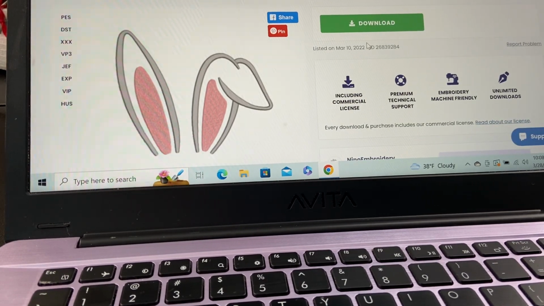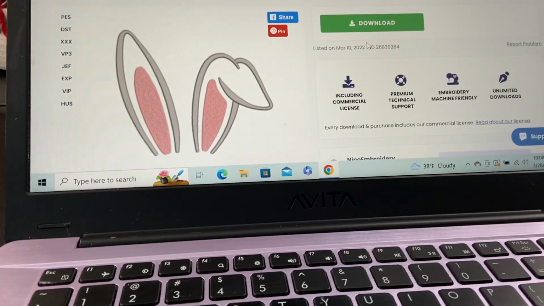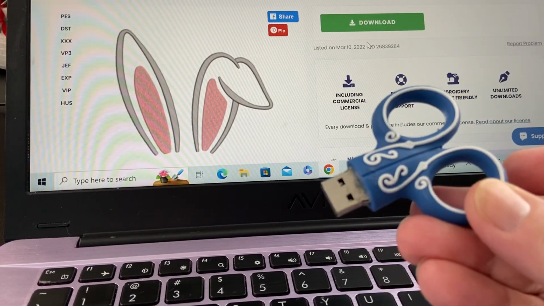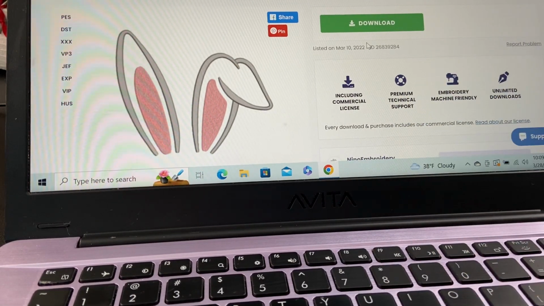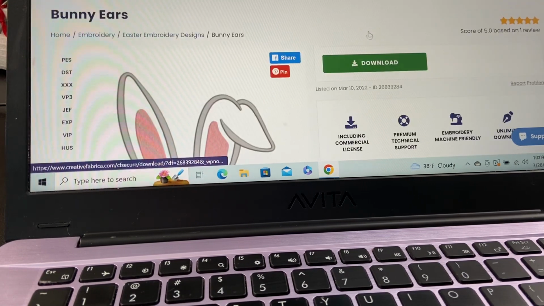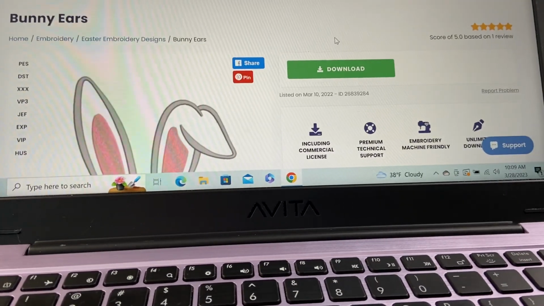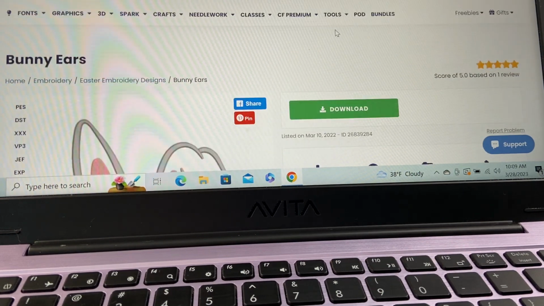Oh, and I do want to go grab a USB. Hold on a sec. Okay. So you want to have one of these USBs, not exactly this one, but a USB, what you use to transfer your files. Unless you have Wi-Fi, if you have a machine that does Wi-Fi, then you can do your Wi-Fi send over. I don't do that. I don't know how to do that. Can't help you with that. But I can show you how I do it with my little stick.